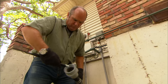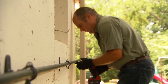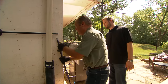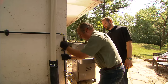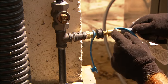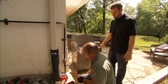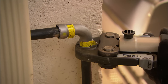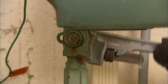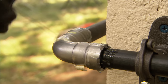With a special sanding attachment, I clean the outside of the pipe where the O-ring will seal. Here's our last connection — here's the leg that's going to drop down. I have a shut-off valve right here for service, then a T. The connection we're going to make is this quick connect right here, sort of like connecting a garden hose. And the final piece right here is called a drip leg — that's designed so if any rust was ever in the gas system in the steel pipe, it would settle here and not go into the burner. Now I can turn the gas back on and check for leaks with a soap solution. If there are any leaks, a big bubble would appear. Looks like we're good.